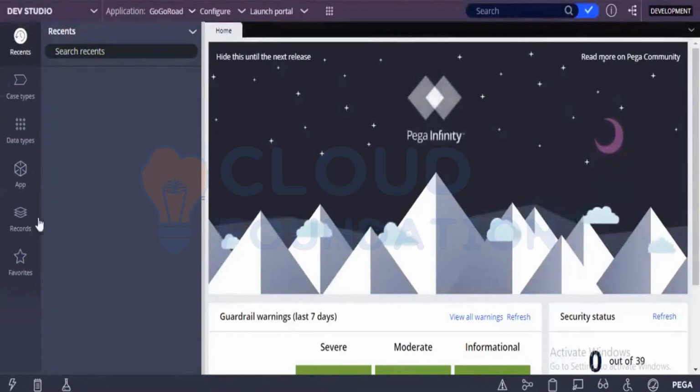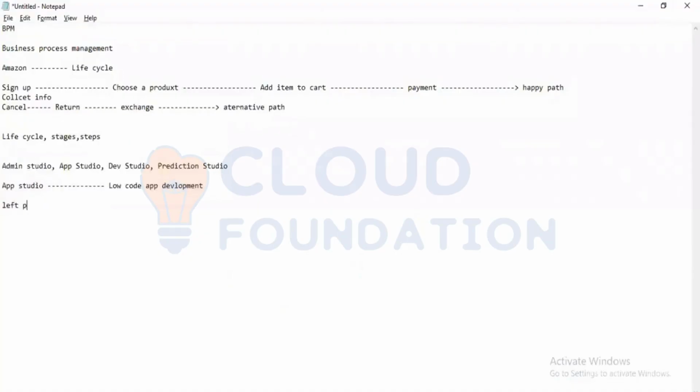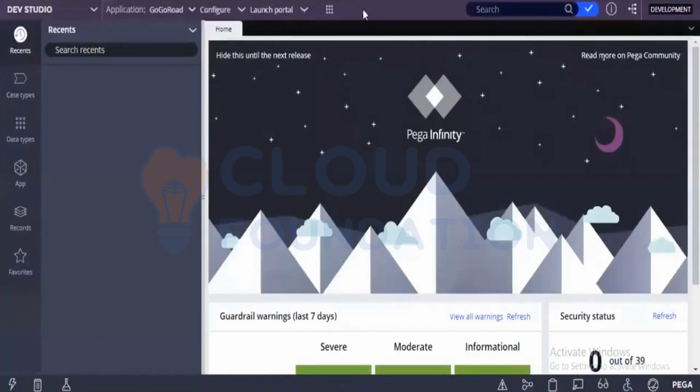Now this one is called the left pane. This is on the left side of the screen. Let me write it: left pane. This top one is called the header.